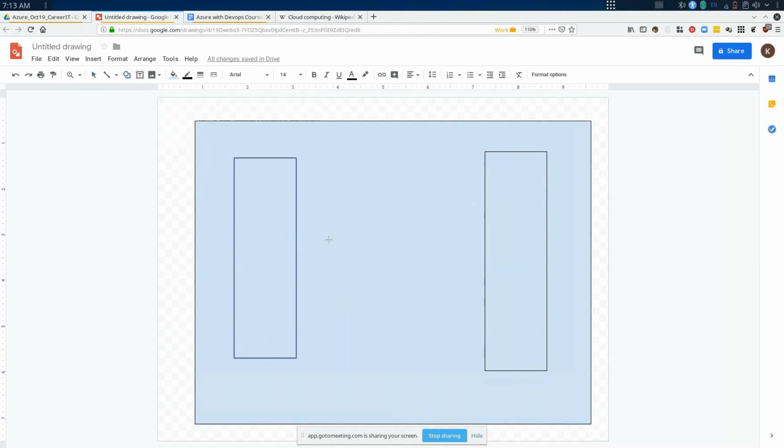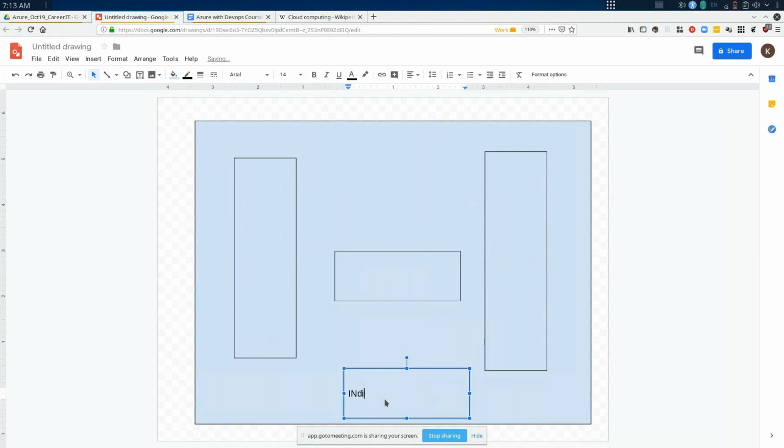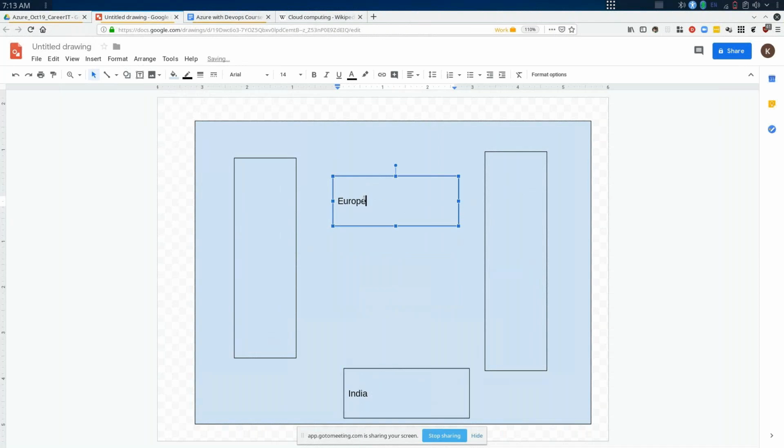Like you might have your development team in India, your QA team somewhere else, your users might be mostly based out of Europe, but you have primary data centers in North America, maybe UK.